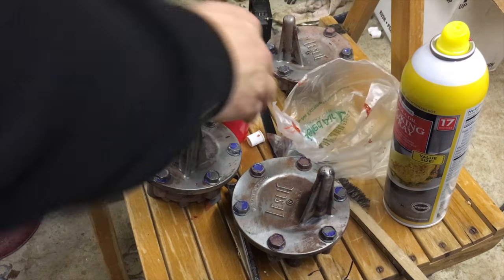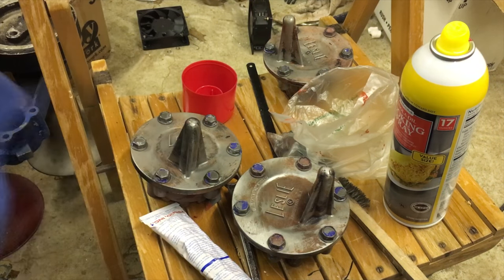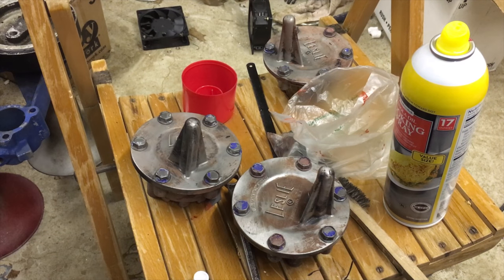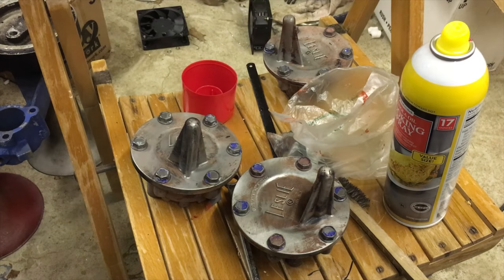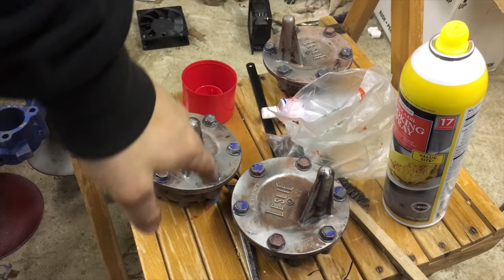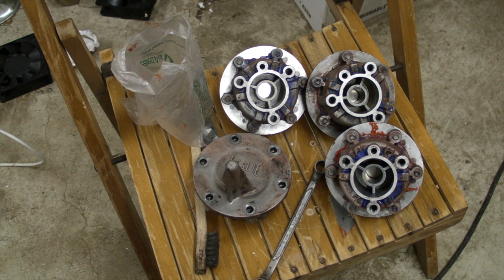I'm gonna wait probably at least 3 days. This stuff normally says 24 hours to fully cure, but because this thing is being clamped so tight in an enclosed area, I'm gonna let it sit for a couple more days, because when I opened the other one apart, that thing still smelled a lot like silicone. So I don't think that was 100% cured, but now it will be. I'll let this sit for at least 3 days, and then we'll see how it looks. So we'll see. 4 to 6 days later.